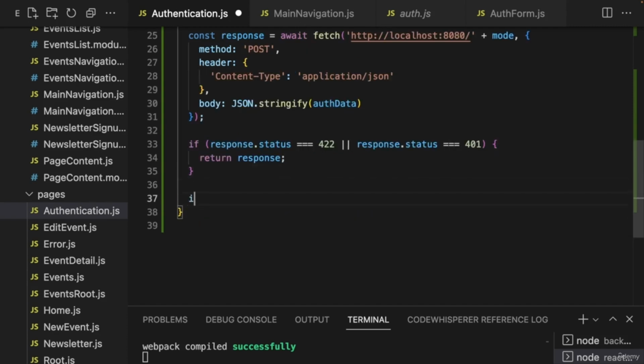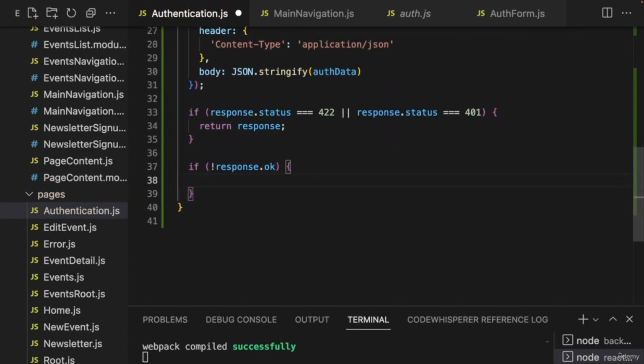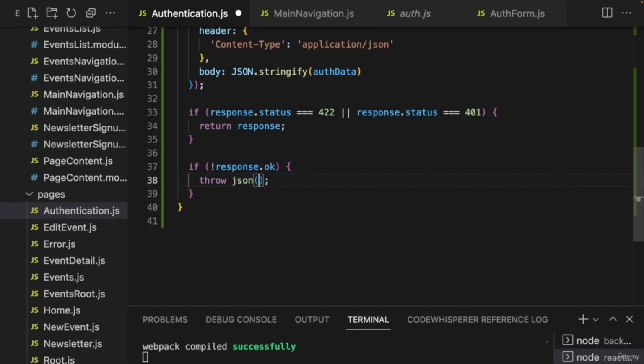Now if I make it past this check, I also want to check if the response is maybe not okay, if we have any other error, in which case I want to throw an error response so that my closest error element is rendered on the screen. And here I will then include an object where I add a message of could not authenticate user, something like this.